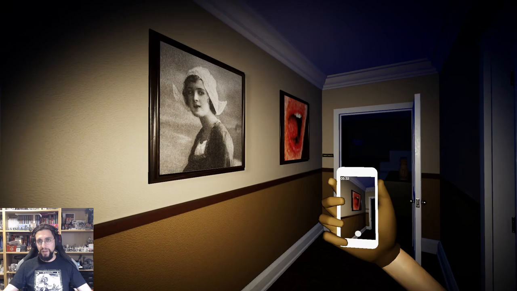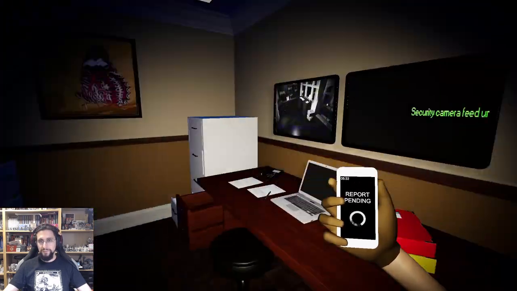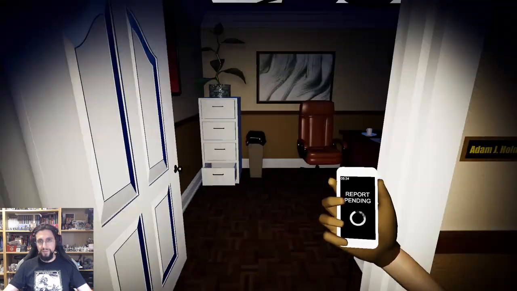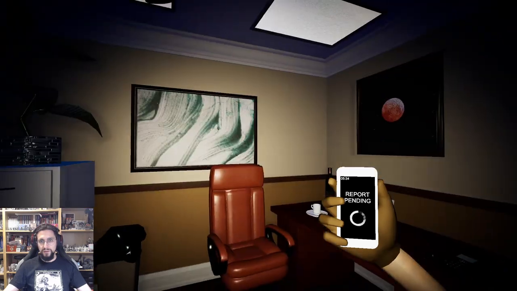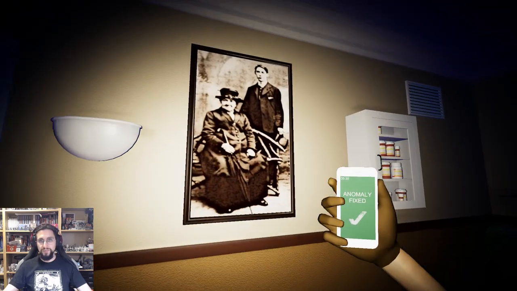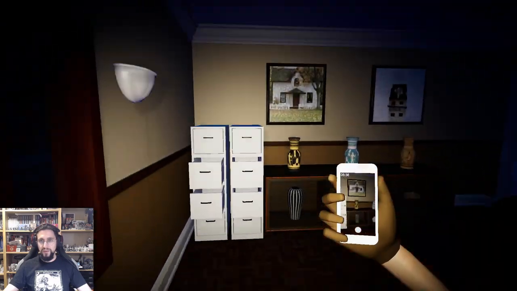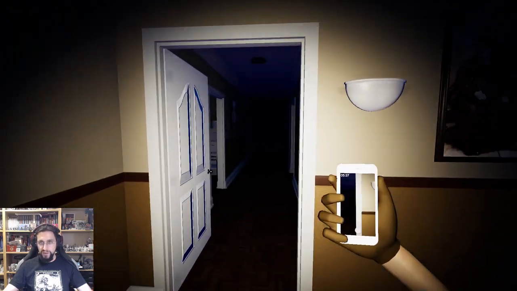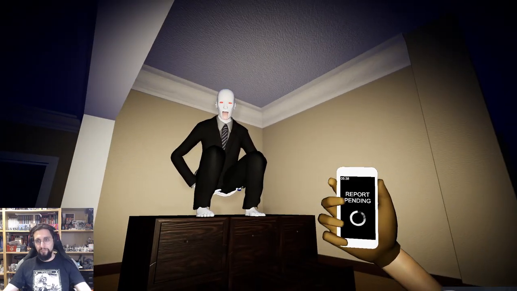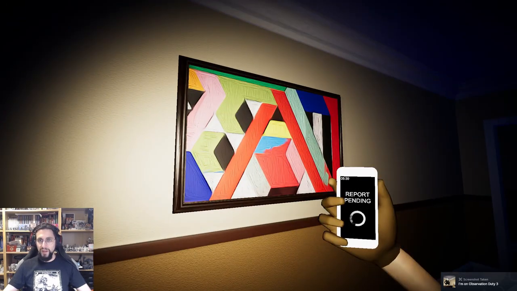Paintings. Paintings. Paintings. Video feeds are good. Nothing changed here. Blue vase in the middle. This is okay. No one's sitting here. Nothing under there. No one in the painting. Hi! That one was easy. No head.